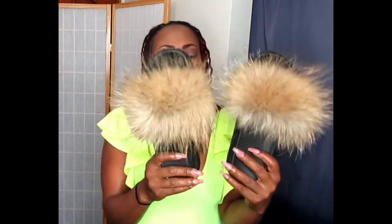All right, the next color that I purchased in those nice little fluffies is this. Now, these are a very popular color. I see a lot of young women, older women wearing this. This is actual coyote fur, okay? Another coyote sandal, very fluffy. Looks like you're wearing your little puppies on your feet, but they're so cute. And like I said, bedroom vibes, not on the streets, okay? But I guess if you know how to zhuzh it up, whatever you want to call it. But when I see them out there wearing these, it just brings down the whole outfit. But these are cute. These are like a size 7. And I purchased it off the same website. It's an Asian website, and I don't think I spent more than $15.